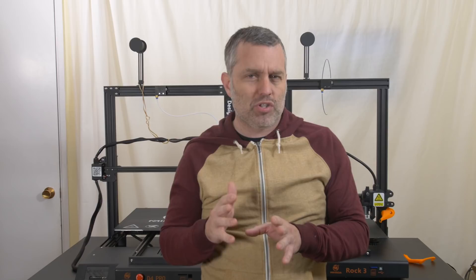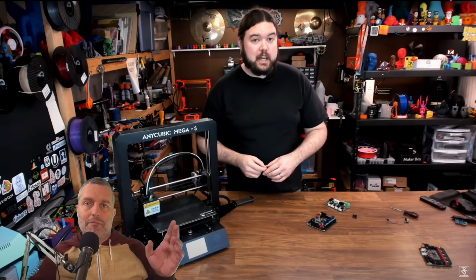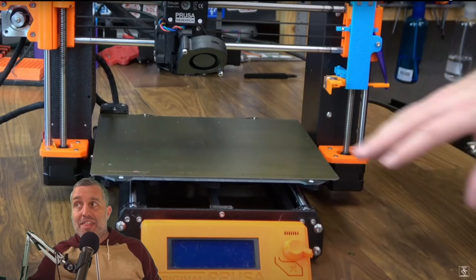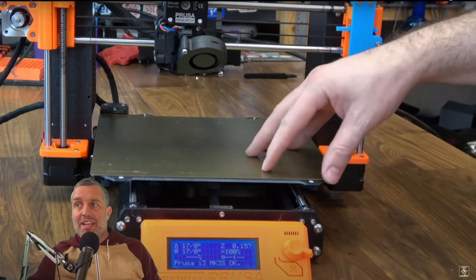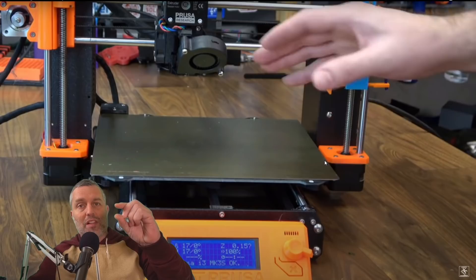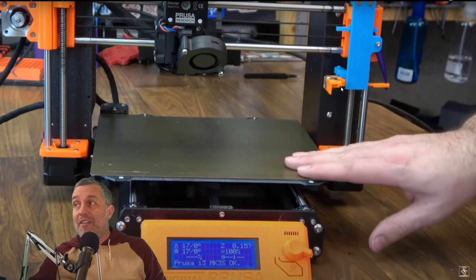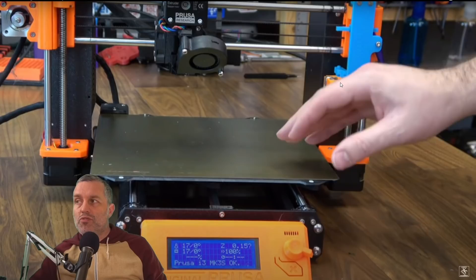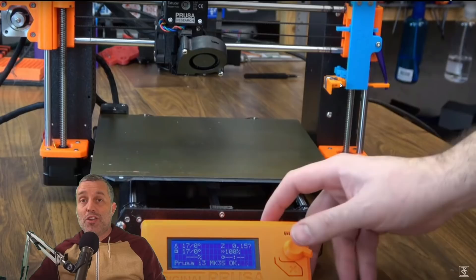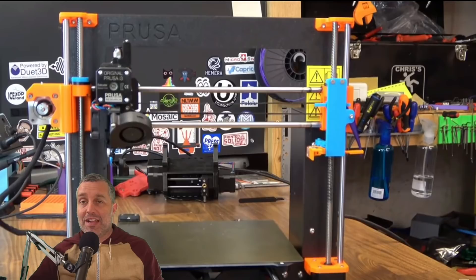I did see Chris from Chris's Basement, and it looks like he might have something like this mounted on the side of his Prusa. In his latest video about Z-axis techniques, he shows this bit of geometry off the side of his Prusa. This blue pin, I think, activates this purple lever arm, which pushes the brush into the print space to clean the nozzle. Unfortunately, that would collide if you were printing to the edge of the bed, and you can't print for maybe the first 40 layers — about half an inch. If it moves the brush forward to backward, that's super clever. Kudos to Chris for putting this on his printer, though I couldn't find any information on it.